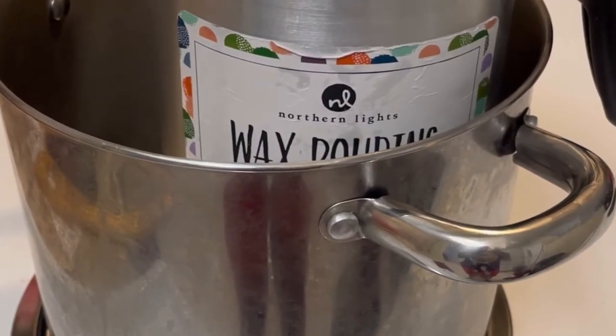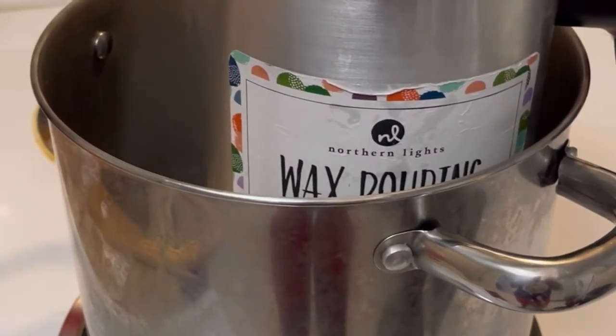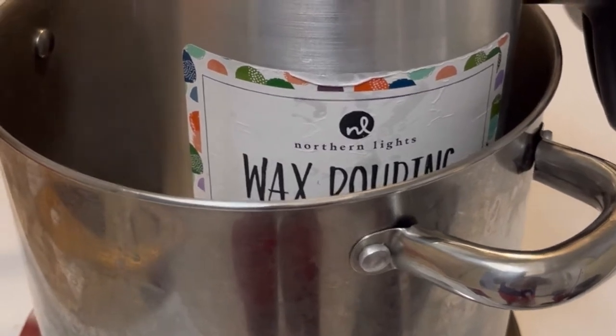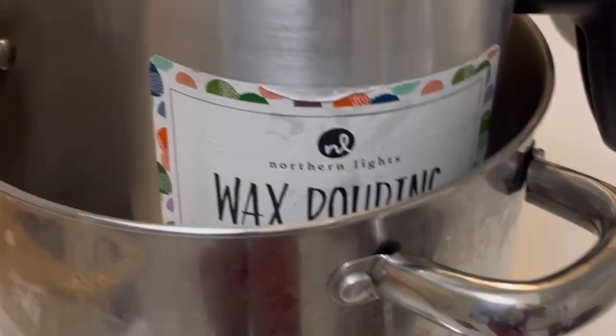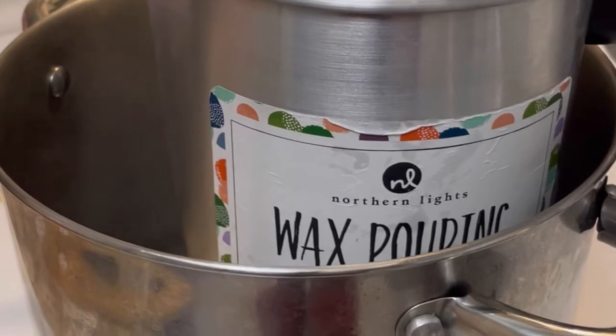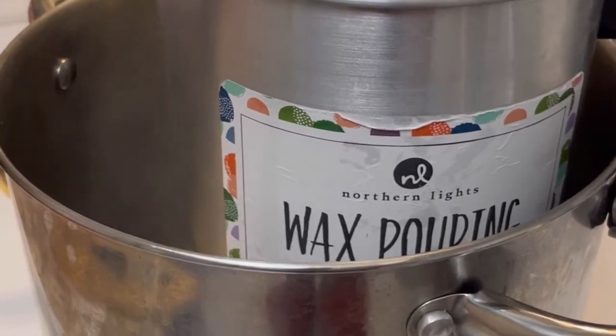Okay, you guys, we are back, and this is the double boiler method. So I got my pot that I got from the thrift store, and I got my wax pouring pot on the inside. I got a little bit of water boiling at the bottom. And as you can see, the wax has started melting down. Again, for this recipe, I use 2 ounces of paraffin wax and 14 ounces of IG6006.